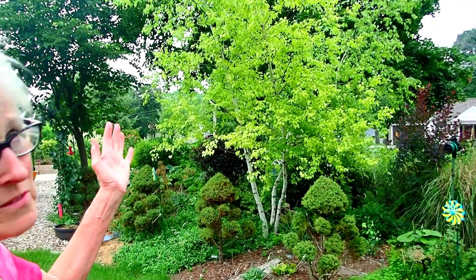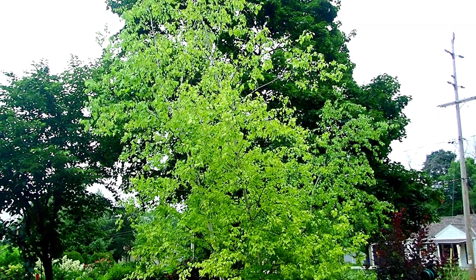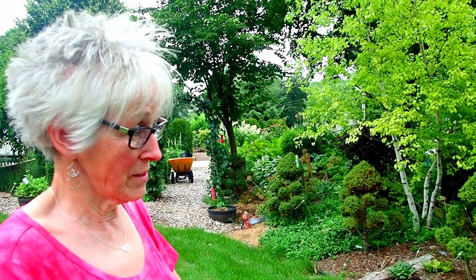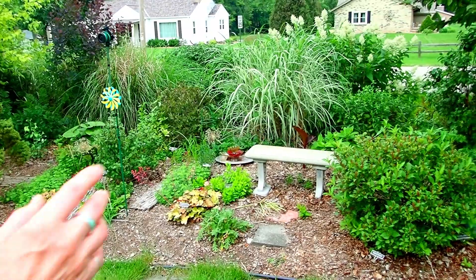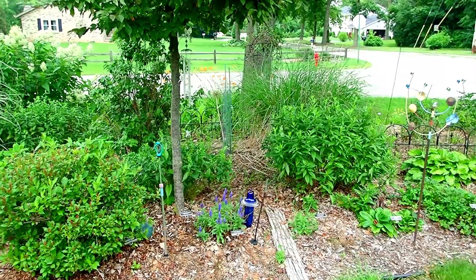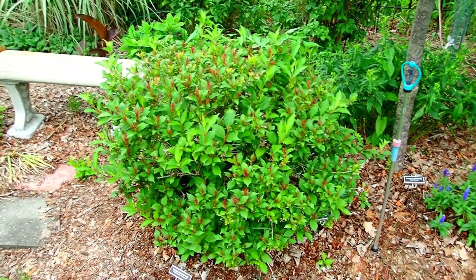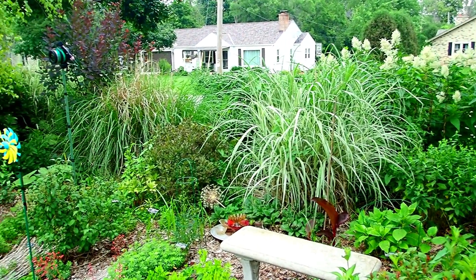Another tree that needs extra water in times like this is the birch tree - birch also likes water. In spring we weren't so sure on how this one was doing, but it seems to be doing much better than we thought. Now if you look over here, you don't see a whole lot right now because most of it has flowered. The phlox there - I trimmed that down so that it'll bloom later and be fuller. You can see some of the new growth from where I trimmed it. This is a re-bloomer and we've trimmed this one back as well, but a lot of things are just kind of done for now and waiting for the next thing.